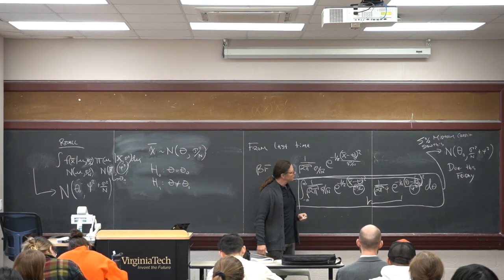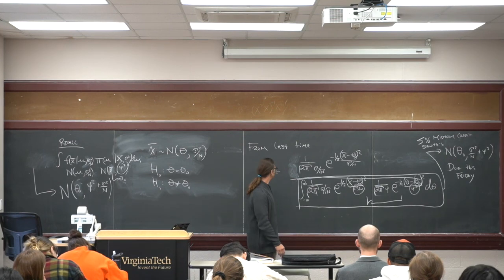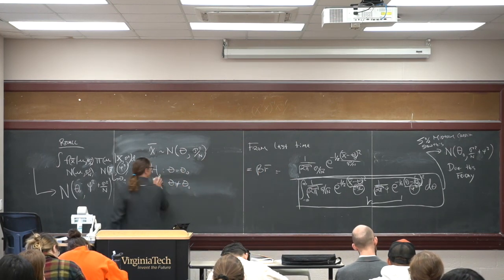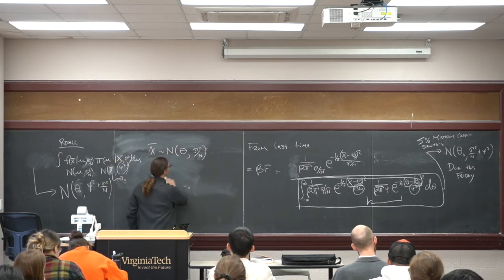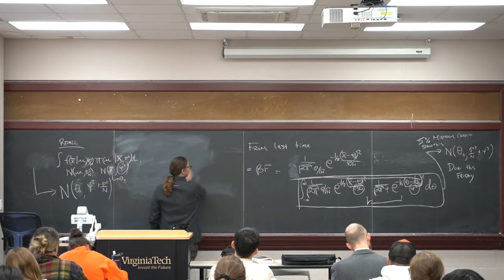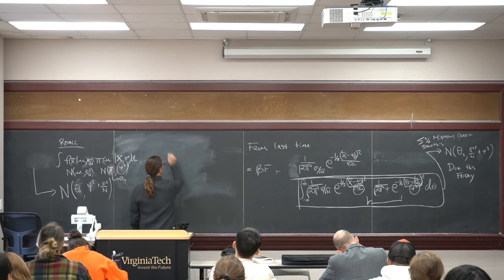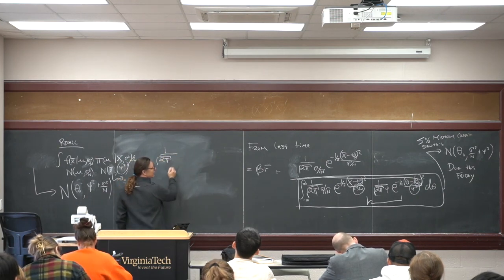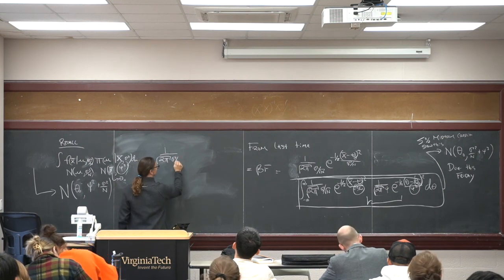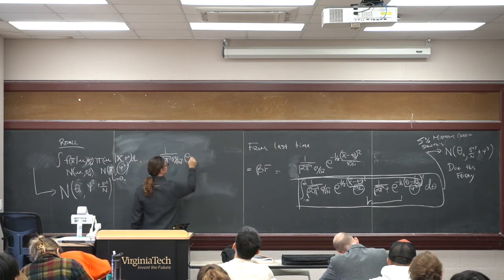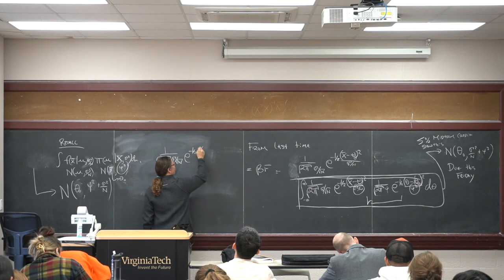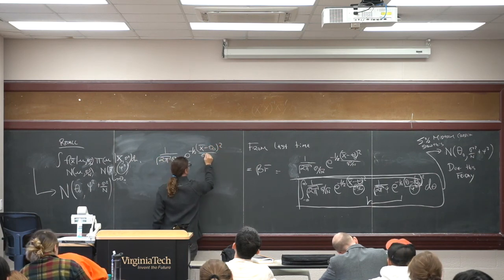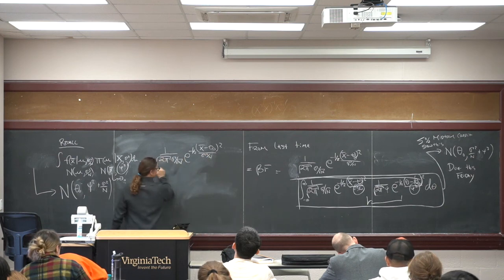Okay. So we're just going to use that result. So I can take this Bayes factor, and I can write down what it is using that integration. We wrote this down last time. So this is going to be 1 over square root of 2 pi, just writing down the numerator first, sigma over root n, e to the minus 1/2 x bar minus theta naught squared over sigma squared over n.